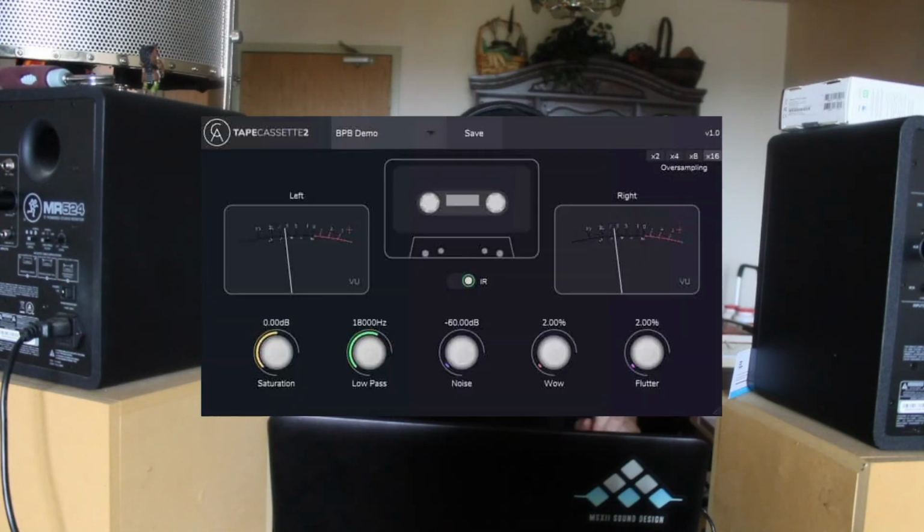Another dope one, Tape Cassette 2 by Kaylium Audio. I think that's how you pronounce it. Most people might think, how many tape plugins do you need? Well, I only have one or two, so I thought I'd check out this one. It's free, and sounds good to me. It has some cool features. It's a neat looking thing. It sounds good. That's what matters. I put some MSX drum loops through it, and it was already characterful off the jump, but a little extra. It's nice.